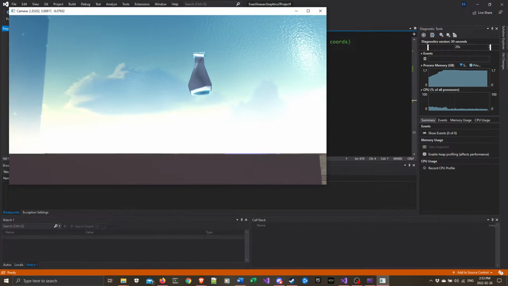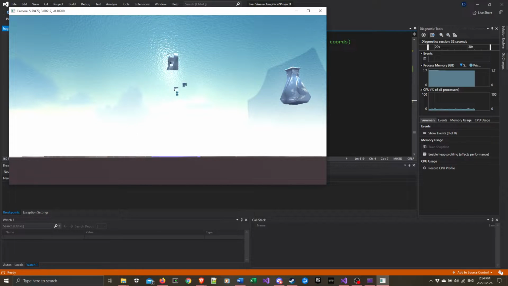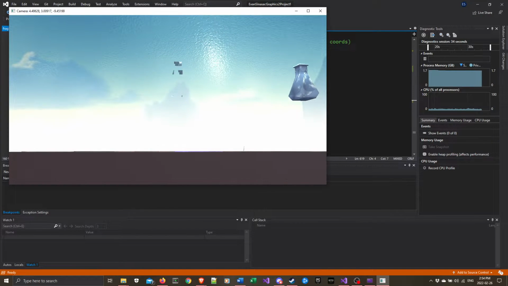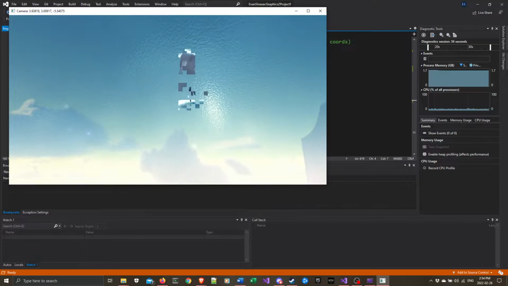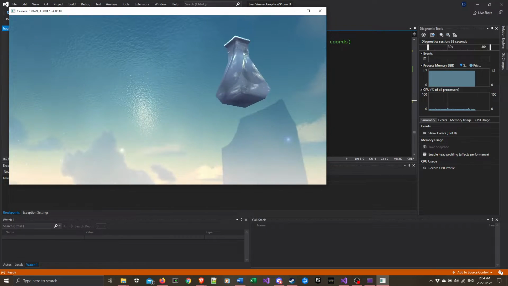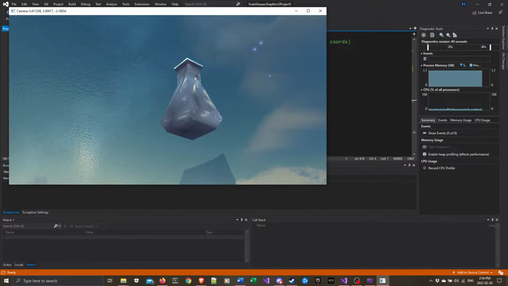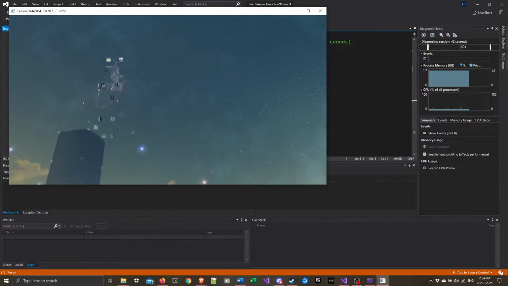Left is reflection, and that is an FBO issue that I cannot solve. Getting too close to it makes it go all pixely. Hooray. But then getting closer doesn't, and then getting too close again.